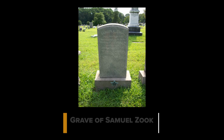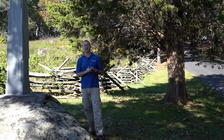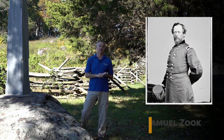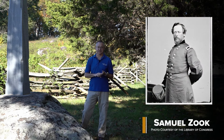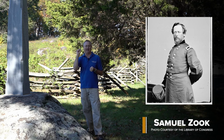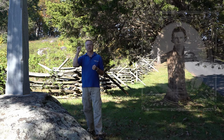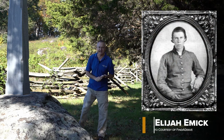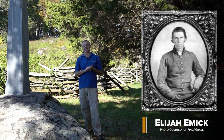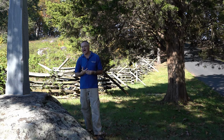In that same cemetery, you have Winfield Scott Hancock and General Hartranft, who became governor of Pennsylvania as well, and Adam Slemmer, also a general officer in the Civil War, in the cemetery at Norristown, Pennsylvania. Samuel K. Zook, mortally wounded July 2nd, 1863, in the Battle of Gettysburg, in the 2nd Union Army Corps, attacking the troops of Joseph Kershaw's South Carolina Brigade, and our Confederate counterpart, Elijah Emmerich, in the 15th South Carolina Infantry Regiment. I hope you enjoyed this episode of Wall of Faces, Casualties at Gettysburg.